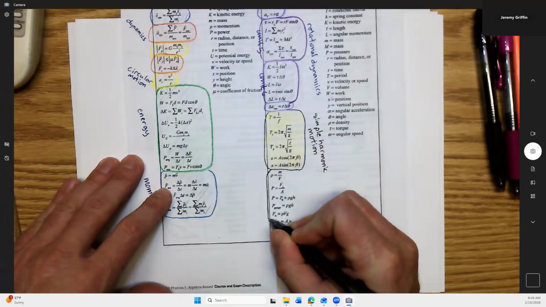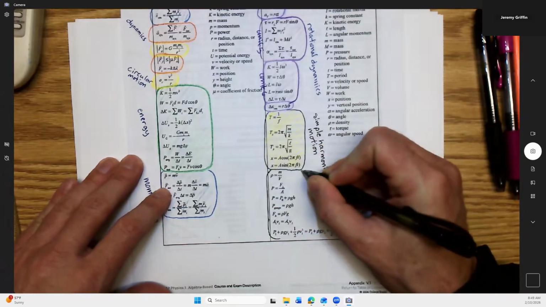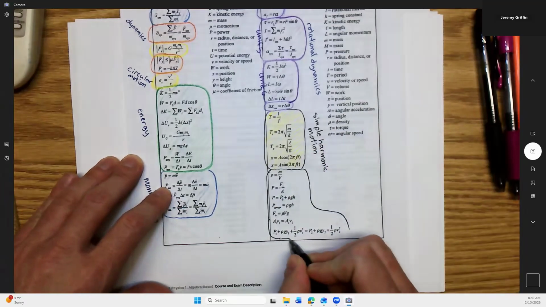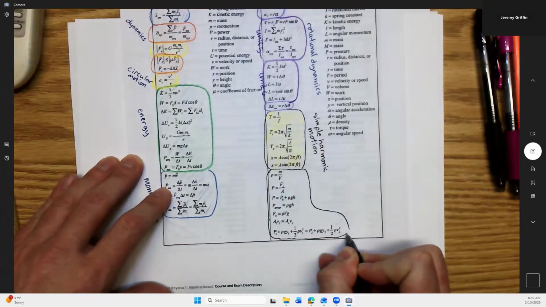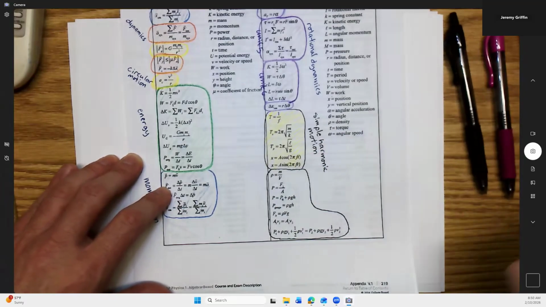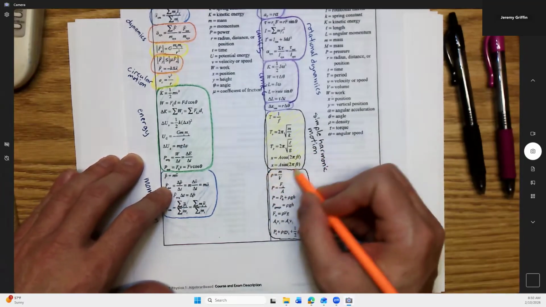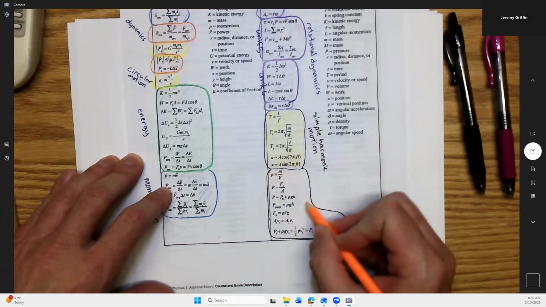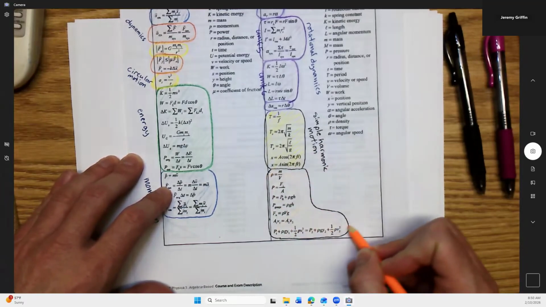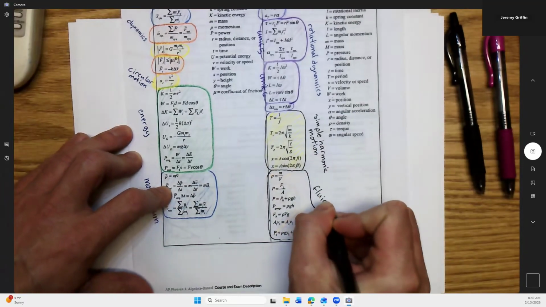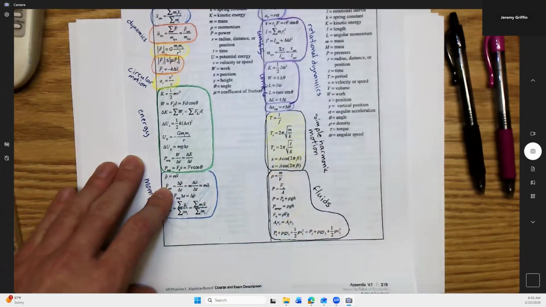Here's the last set of AP formulas right here. These I'm circling right here, and I'm going to go through my posters for you guys, and you guys get some larger versions of these. I have orange banners, and these are fluids. So all those right there.